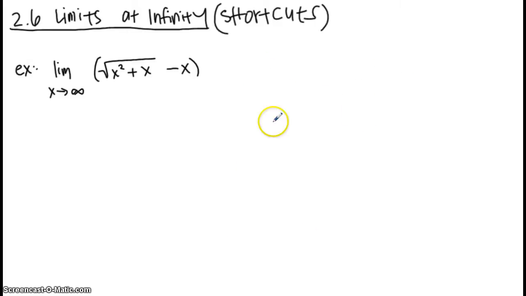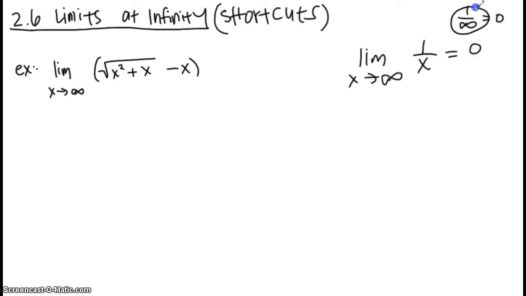So one of the theorems that we did learn was that the limit as x approaches infinity of 1 over x approaches 0, right? Now, if you write something like 1 over infinity is 0, this is actually a strange statement. You can't divide by infinity. There is no statement such as this. I understand the idea, but infinity is not a number that you can plug in. But this right here is a theorem.